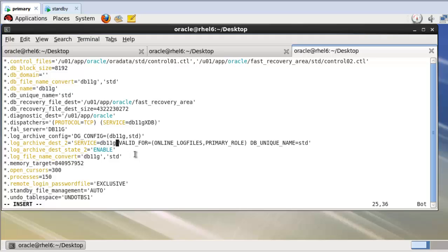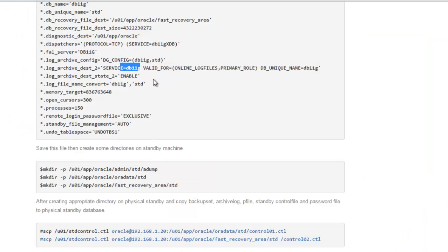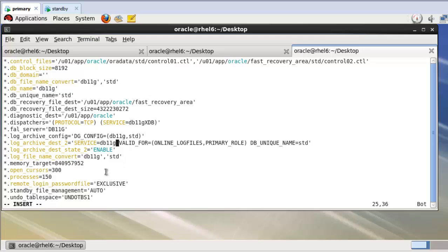Okay, and the next one, enable log file name convert is db11g to std. It's the same. Inside, the db unique name is db11g. Okay, it's done.